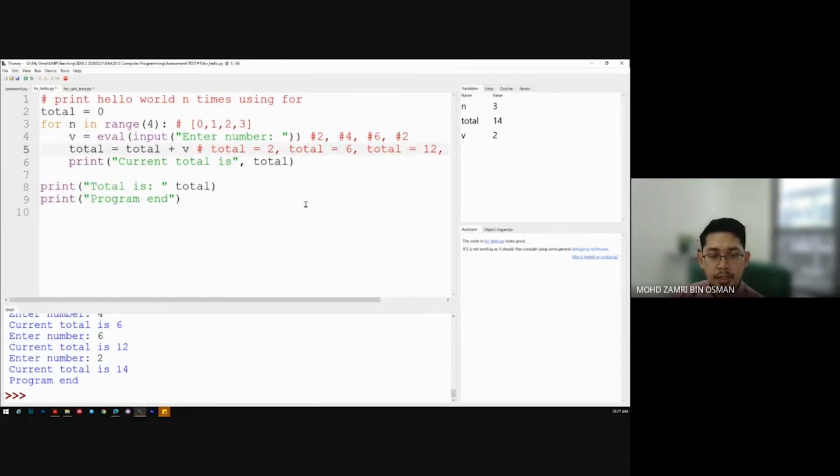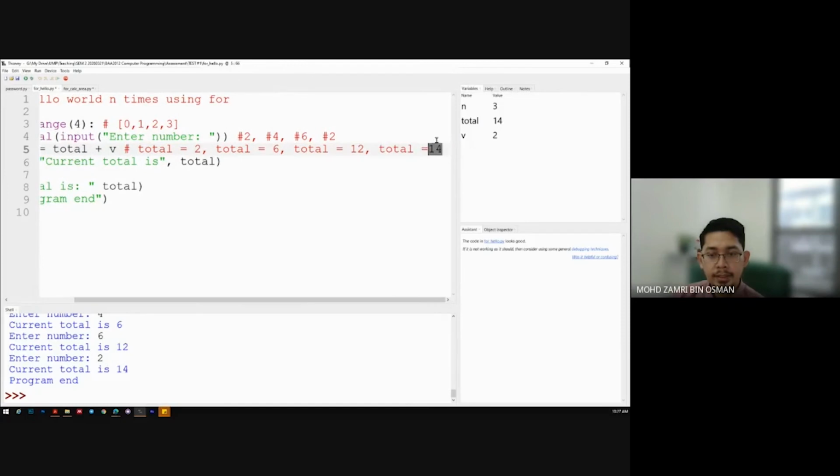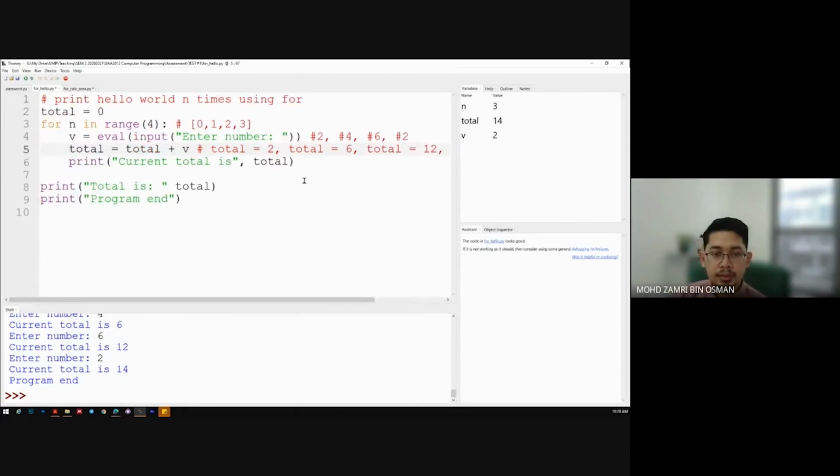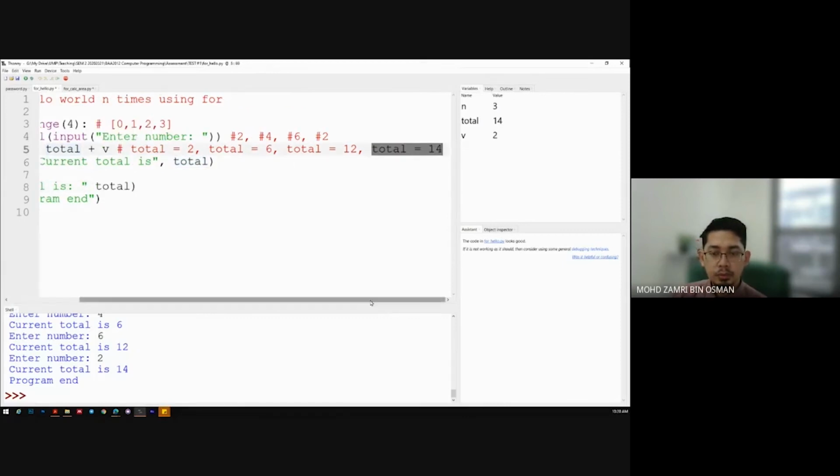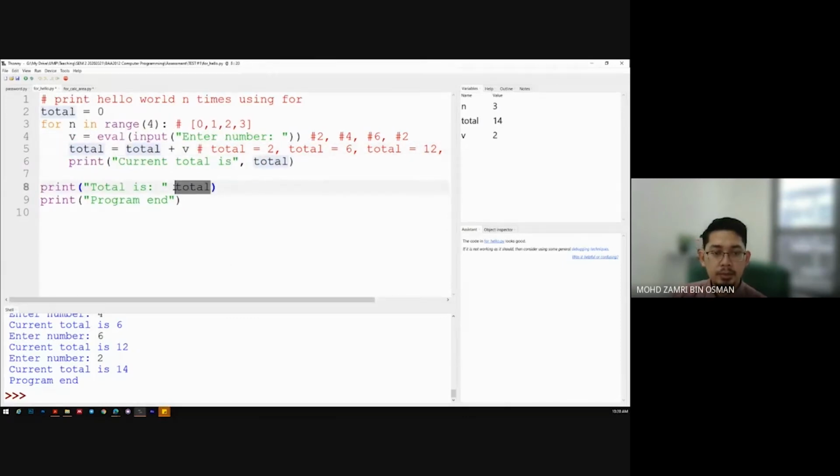Once we enter the last number, the loop stops because 3 is the maximum. It skips the looping and goes to line number 8 and 9. Since total comes from the last value, which is 14, 14 will be printed out here.